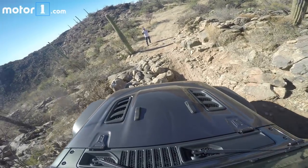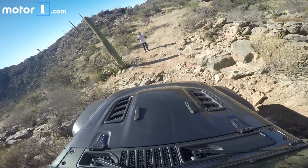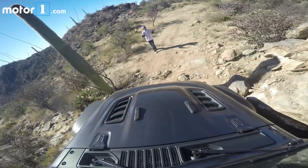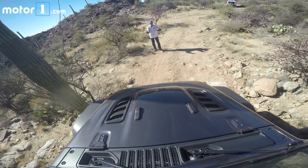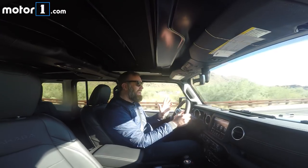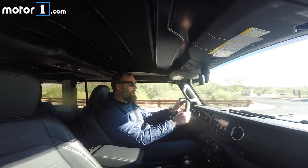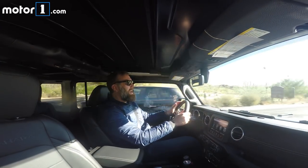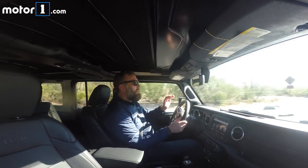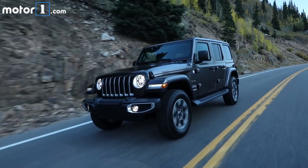The standard skid plates definitely took some hits as I made my way over the torture test, but that's what they're there for. I was happy to find that even for a vehicle with a longer wheelbase, navigating tight turns and narrow tracks is no issue. I've just transitioned from wheeling on top of the hill to being on a very smooth paved road in a really nice subdivision, and I've got to say that for all the Jeep is incredible off-road, I'm a lot more impressed by what I'm seeing and hearing — or not hearing — on this road.